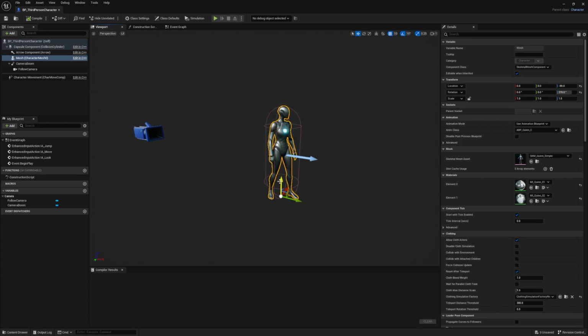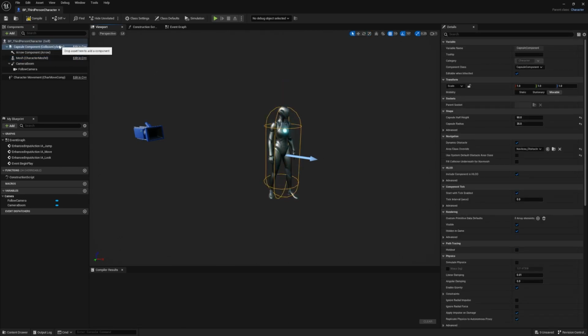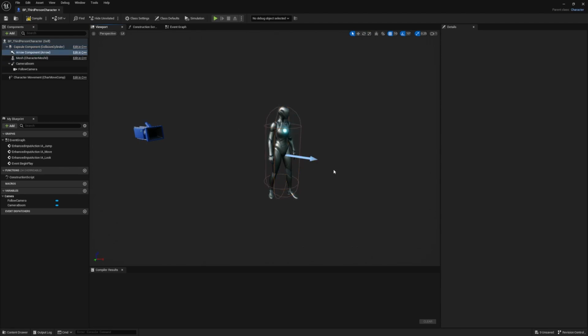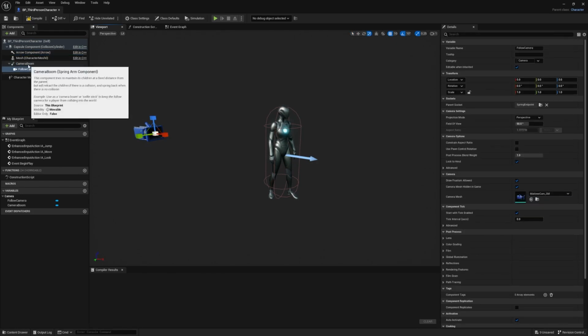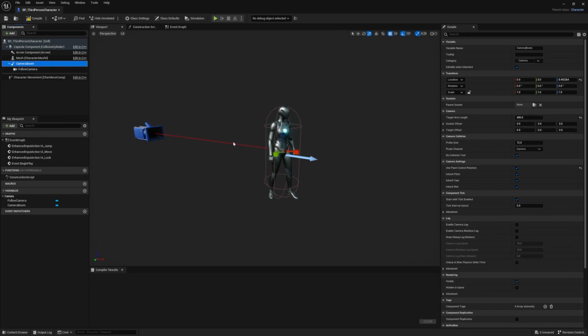And just like in the viewport of the editor, we can move this around, rotate it, or scale it. We also have a capsule collision component, an arrow component, and a camera component, which is attached to a camera boom that is hidden.